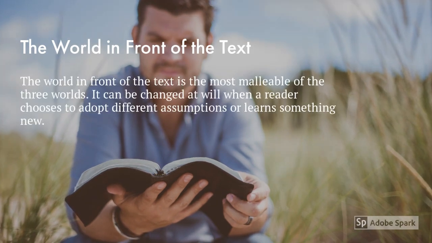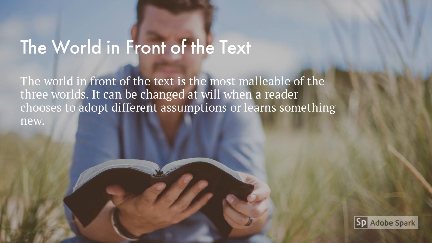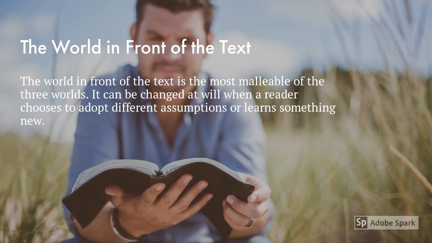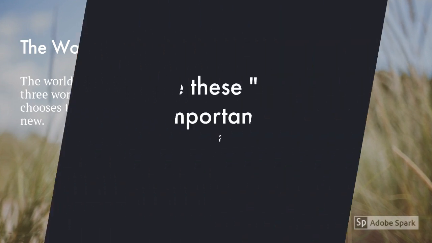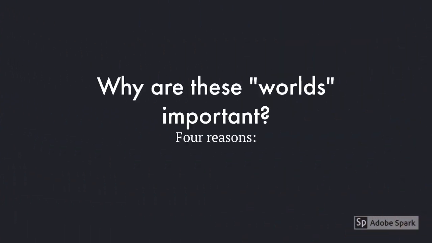The world in front of the text is also the most malleable of the three worlds. It can be changed at will when a reader chooses to adopt different assumptions or learn something new. The three worlds concept is important in the study of the Old Testament for several reasons.